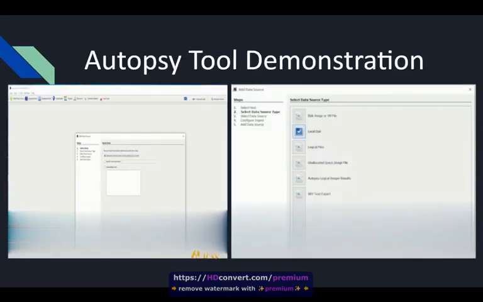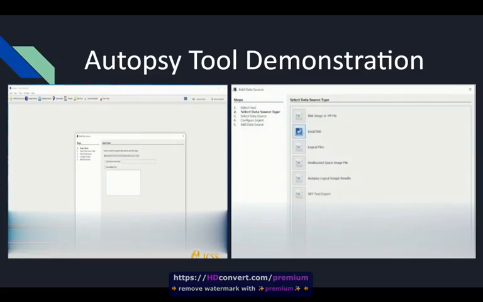This is the Autopsy tool demonstration, which basically contains five steps included for the data. First step will be selecting the host. In Autopsy, a host represents a specific device or system being investigated. The first step is to select or create a host associated with the case. This allows you to logically organize data sources.